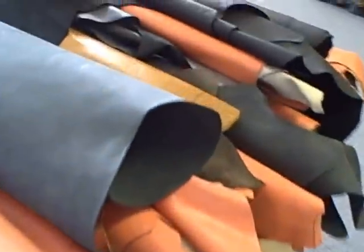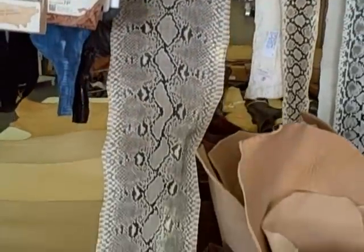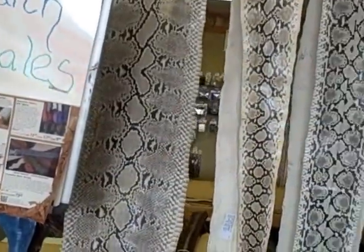What else do we have here? So I guess that's about it for me holding the camera. So, you know, you got something like python here. Jack Justice likes to use a lot of the pythons, so you can see what one looks like. The exotic skins there. I think these are rabbits.